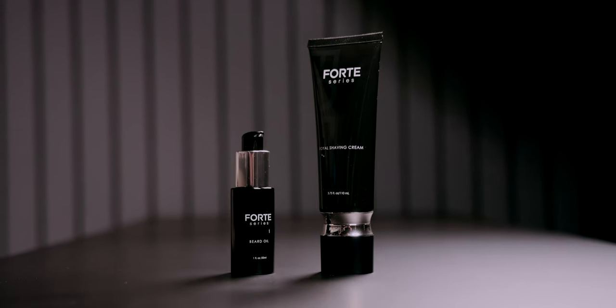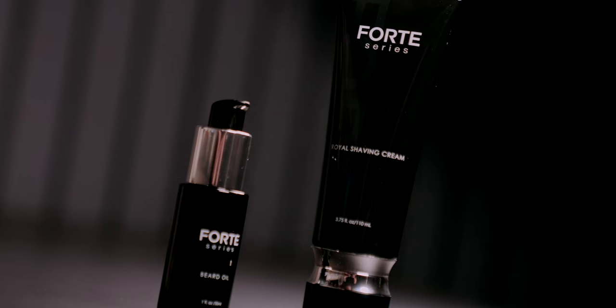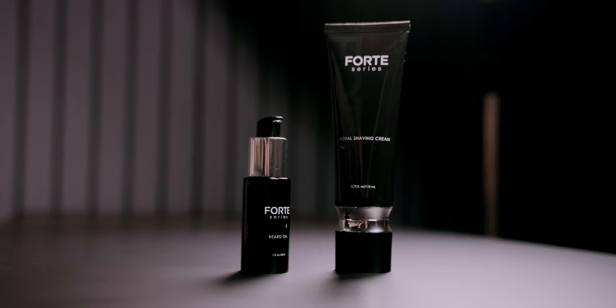The thing with both of these products is it's not quite like a hair product where we can examine multiple variables. It really just comes down to that very straightforward question: do they work or not? And now that we've finished our closer look, I can try to answer that question for you.